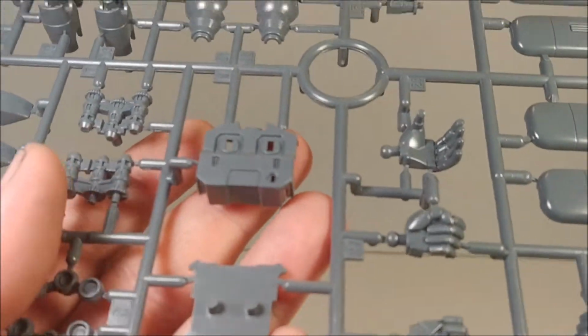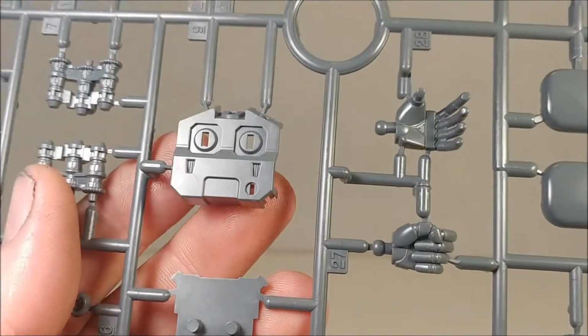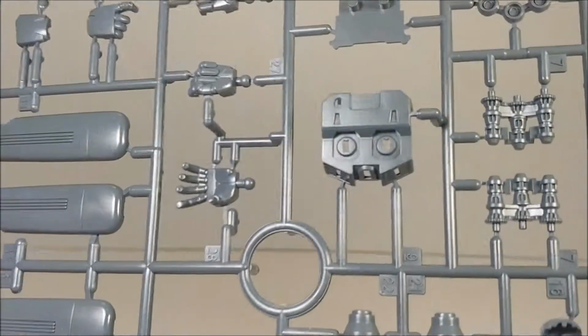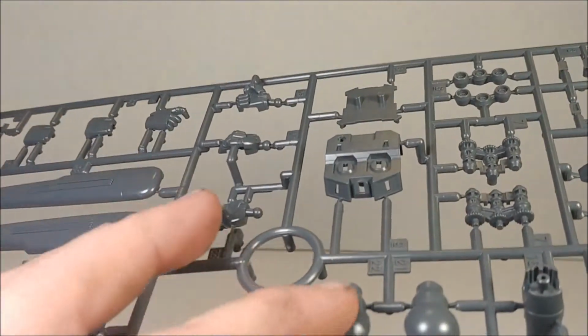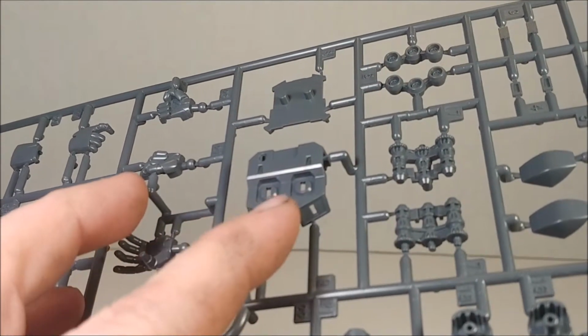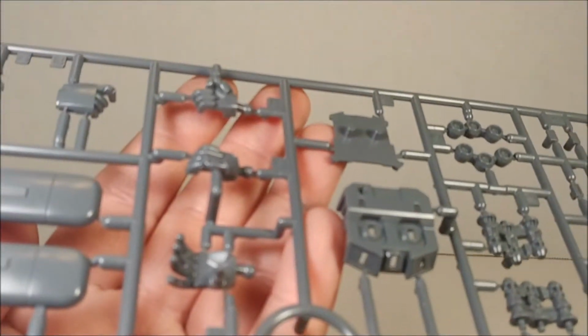And then here is the backpack. Pretty plain, pretty simple, but I like it that way. I think it actually goes this way. Yeah. So the sides here are where the fuel tanks come out of, and then the other three holes are where thrusters are going to be going. And there's your hand, just an open palm.